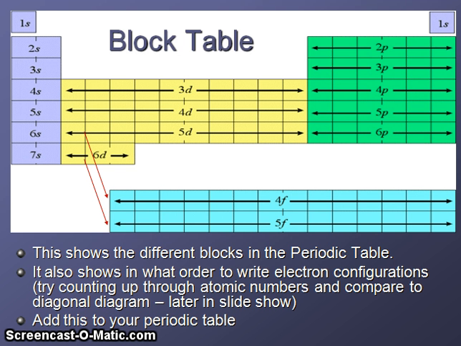This image shows the different blocks of the periodic table. The four blocks again are the S block, the D block, the P block and the F block. Please note that helium located here is considered to be part of the S block.